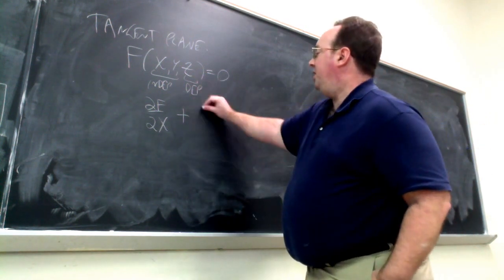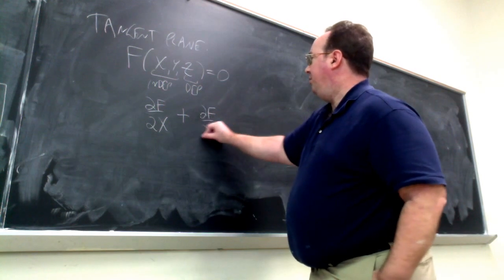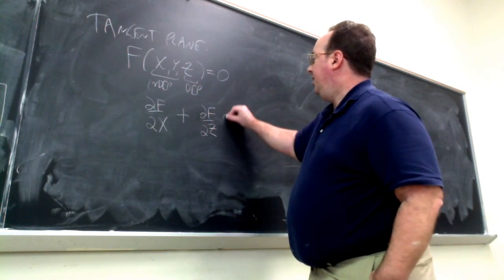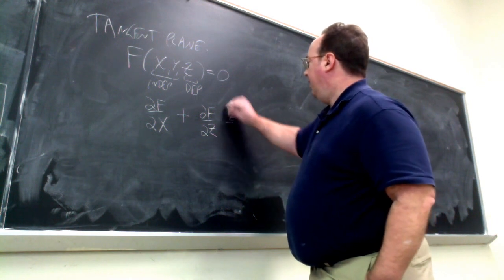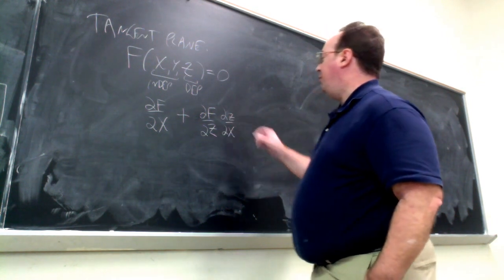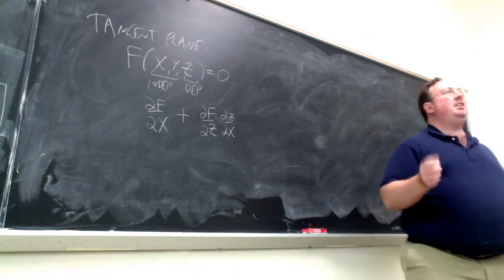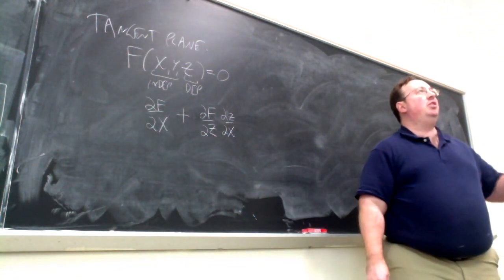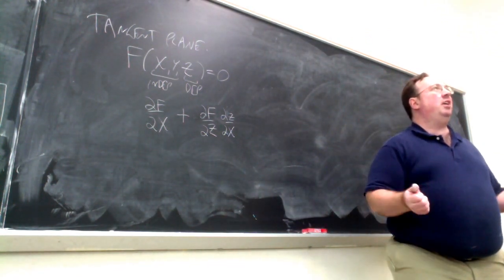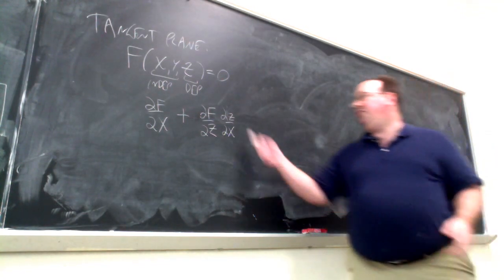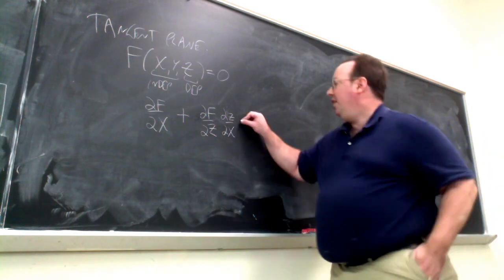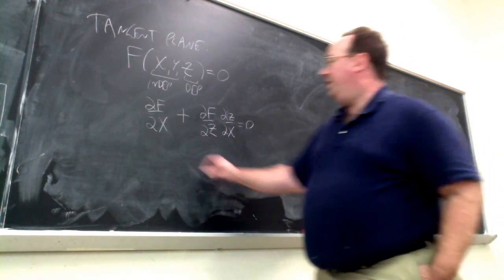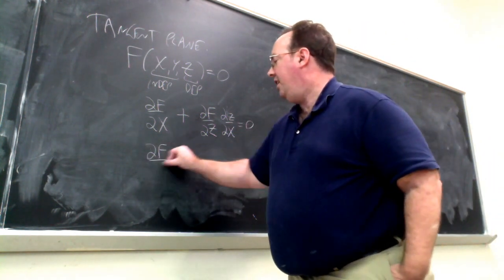So you move on to z, partial of f with respect to z, and then partial of z with respect to x. Before, I did dy/dx, because y depends on only one variable, x, so that dy/dx tells you everything. z depends on two variables. That's why I'm using a partial symbol here. Equals 0. And then also with respect to y, same idea.